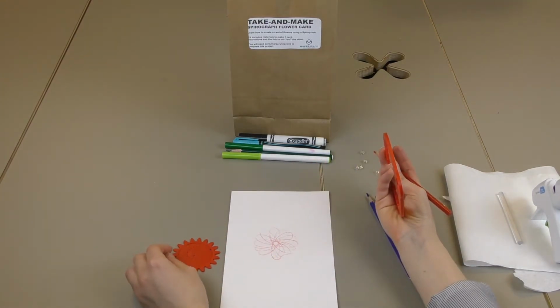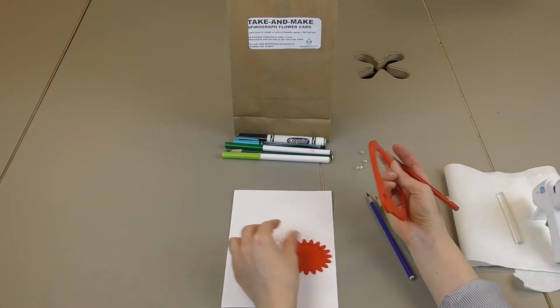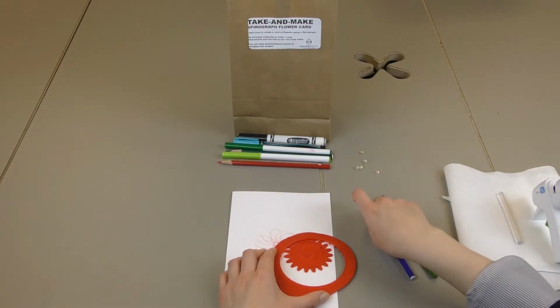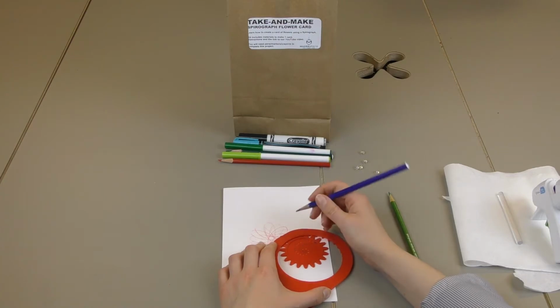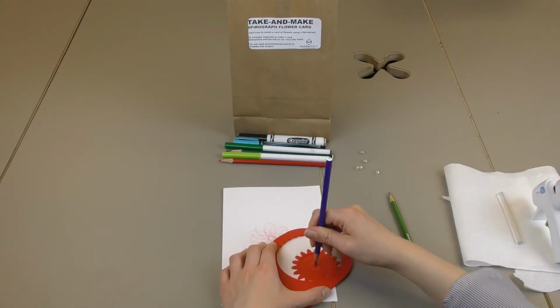You can check on what your flower looks like. And that looks pretty good to me. Then you can pick another spot, choose a different color. I'm going to choose a blue one and maybe put a little lower. And feel free to overlap them as you'd like. I'm going to use this middle one here.